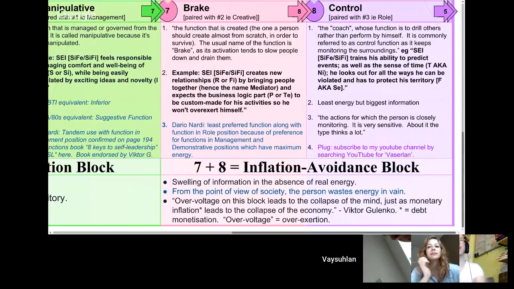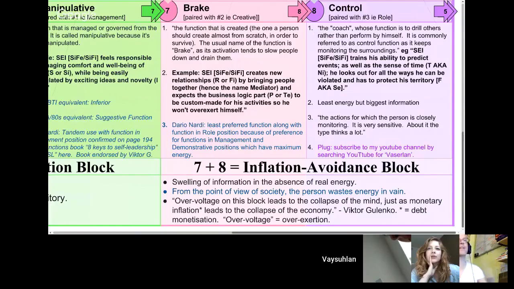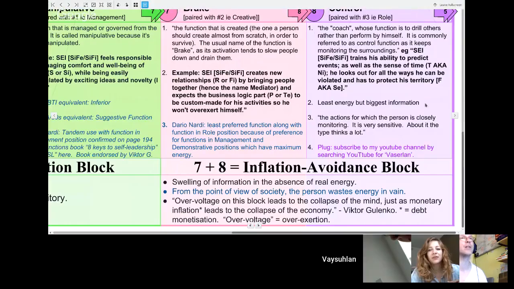Right. So does that make sense for the 8? And there's the idea that it can coach your Joule because you've got high information for it. And also there's the idea that people with this function will tell other people about this, but not do it themselves. So for example, INTPs, like me, will have Peter Schiff on the wall and know about economics and stuff, but not necessarily be a stockbroker. And they will tell other people about the theories. Right, and so we'll go to the actual bullet points.